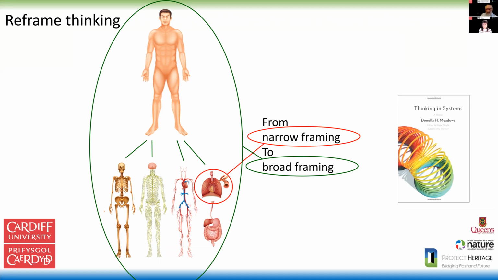And one of the best resources, I think, for helping us is this fairly short and accessible book written by Donella Meadows, Thinking in Systems. And it really underlines for us how to optimize a system at a high level, whether that's our health for us as a person or the utility of our collections to present and future generations. It really requires us not to be too focused on a single subsystem, but to look at how we sub-optimize each of the subsystems in order to optimize the highest level system, the highest level goal. In the case of our collections, the goal of serving society.